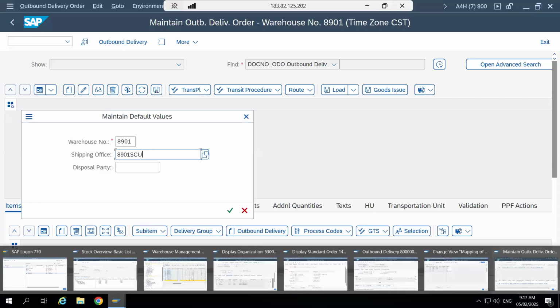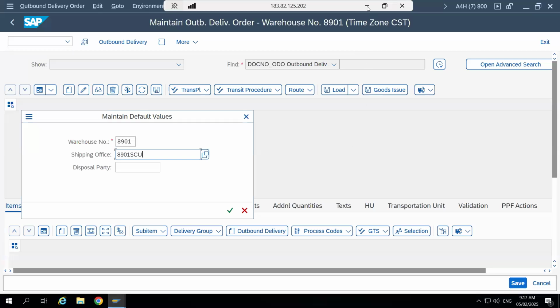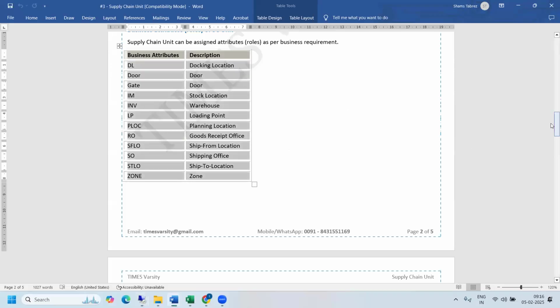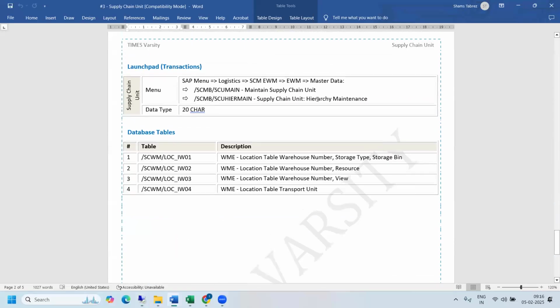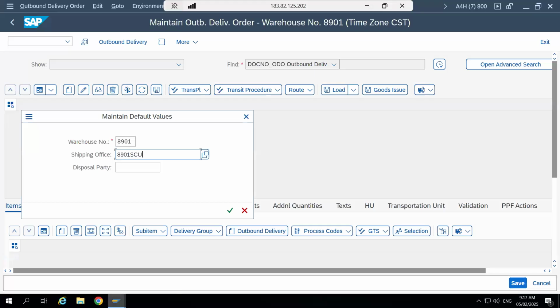So if we check this particular supply chain unit, here in master data, maintain supply chain unit. So this particular business attribute is assigned.